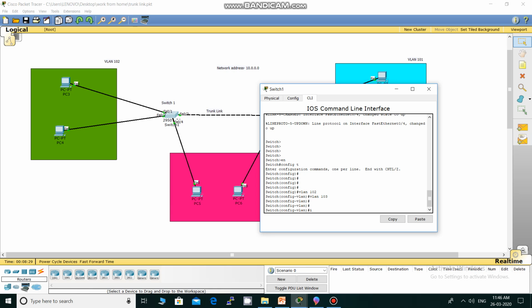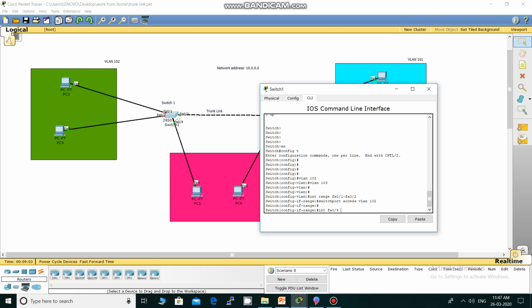That is, interface FA01 and FA02 to VLAN number 102: switchport access vlan 102. And interface FA04, we need to assign it to VLAN 103.